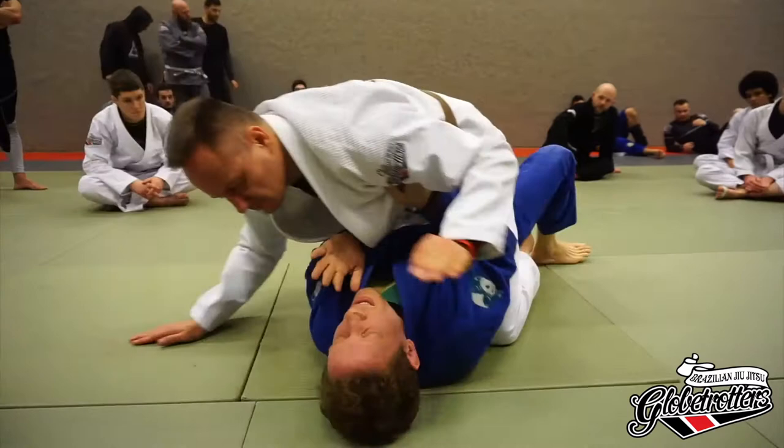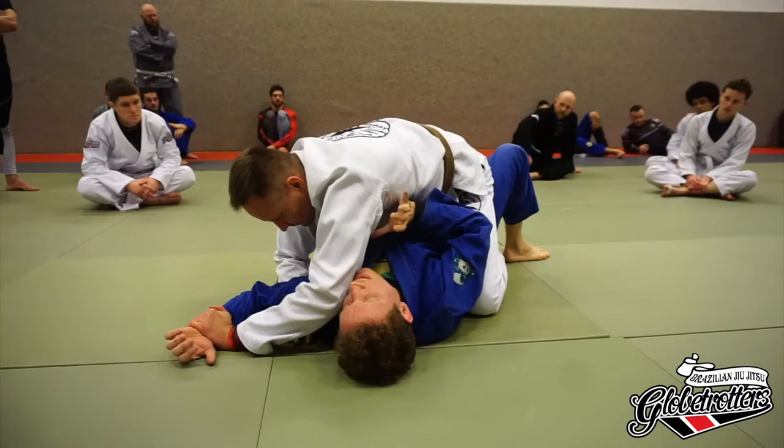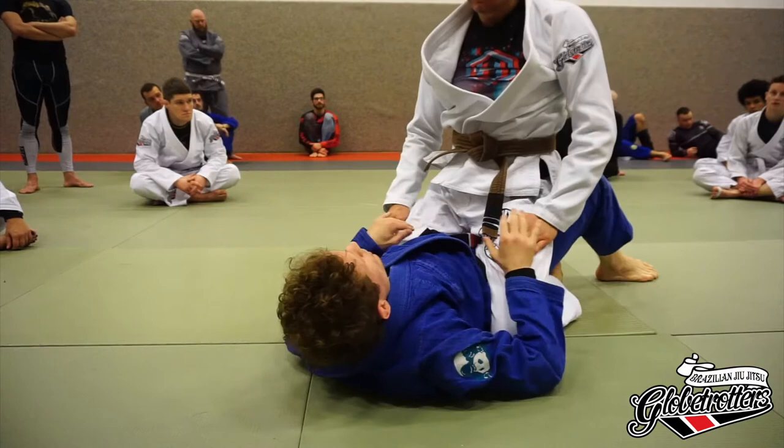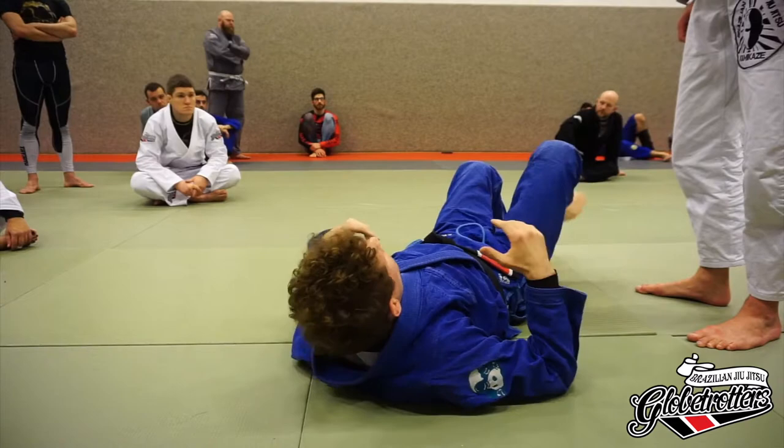Now, if he does lose his balance here, and you're not doing that, you're also a brown belt, so I don't expect him to lose his balance. But if he puts the leg out or something like that, he gives me a lot of space, and maybe you could escape. But that's not really what I'm trying to do. I just wanna be safe. So let's start with this from side to side. That's a simple little move here. Just do 2-3 to each side and switch, for a few minutes. Let's go.